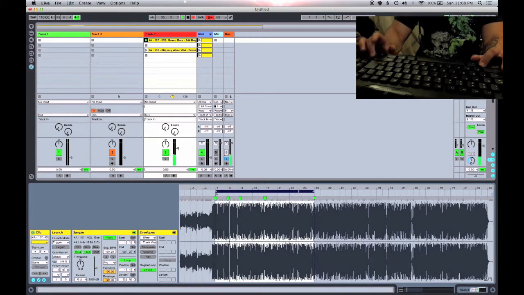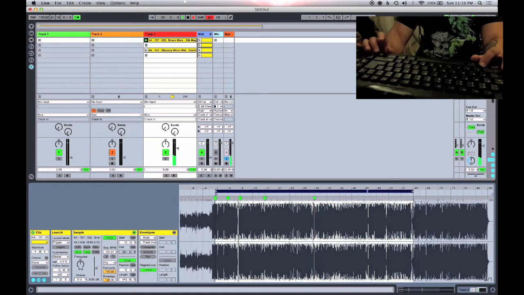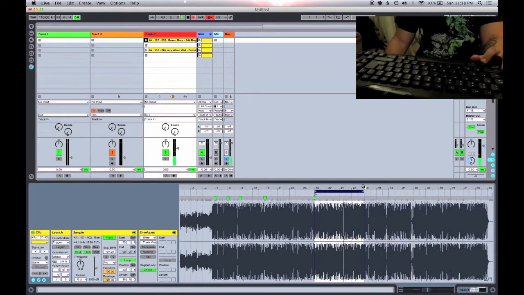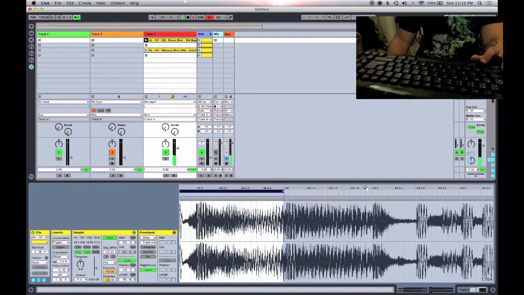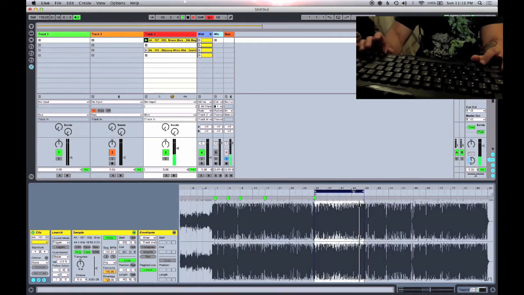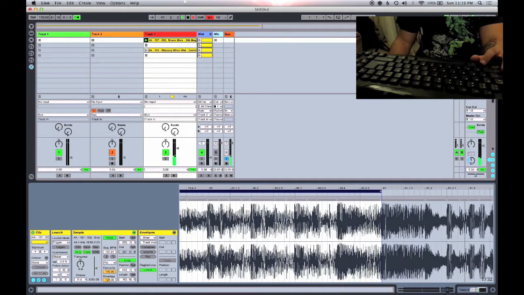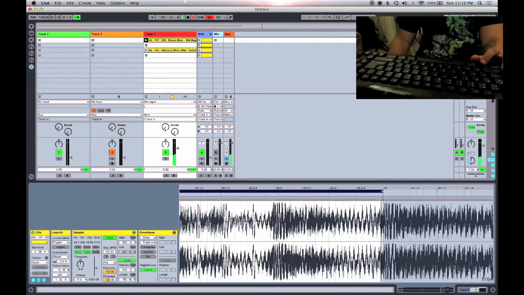Eventually, you might hit a spot where there's no beat. So what I do is I'll cut the loop in half, shift it over, cut the loop in half again, and find the next obvious beat at the end of the loop, and I'll warp to the beat grid there. I try not to use too many unnecessary warp markers. That way it keeps the natural feel and swing and groove to the track.